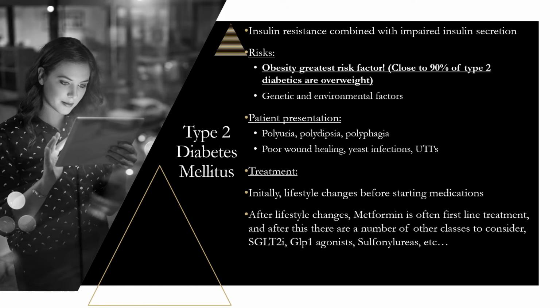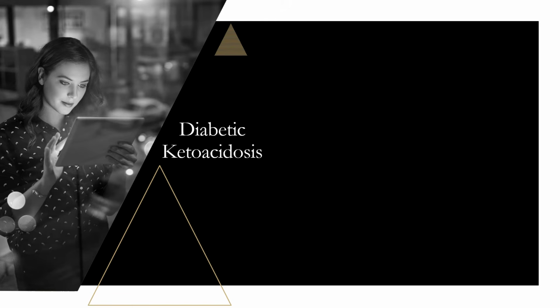One other thing I wanted to mention, I don't know if this is going to be so important for the boards, but in real life, there is something called LADA. It's latent autoimmune diabetes of adulthood, and you can actually see type 1 diabetes later on in adulthood. It's a later onset, and that's another thing you should know of, just for real life and in practice. And that's pretty much it for type 2 diabetes. Again, I'm going to go into more detail on the actual medications in another video that I'll make later on.